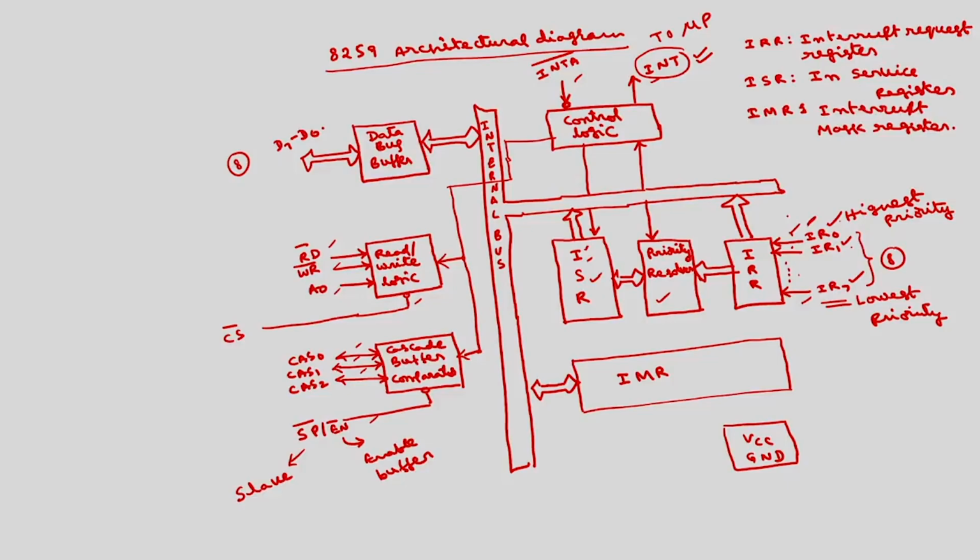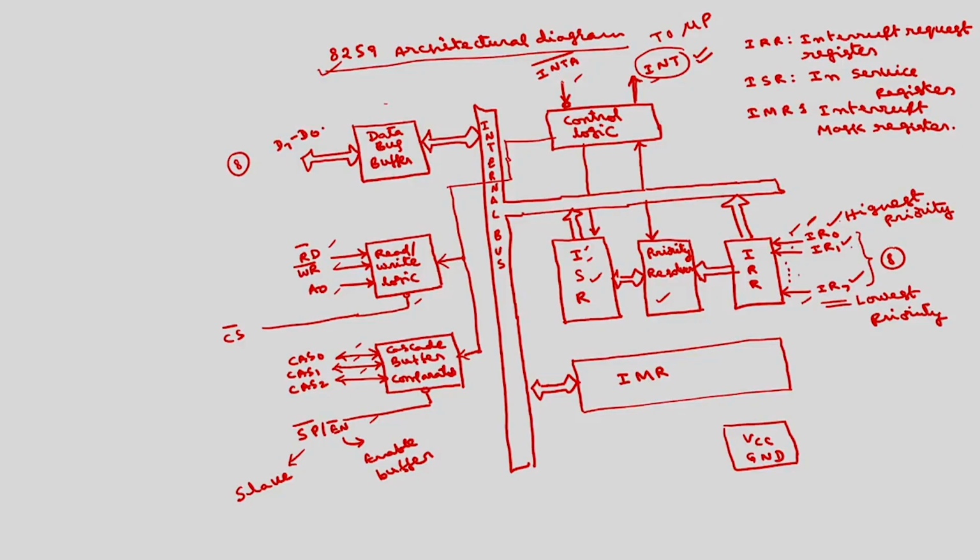Then after assigning this highest priority, this complete 8259 will request the microprocessor through the INT signal for the use of that interrupt of 8086. Once the microprocessor is ready to accept this interrupt, it will acknowledge through INTA bar. Once INTA bar becomes 0, the interrupt branch address of that particular interrupt will be placed onto the data bus. The microprocessor control will go to that address and perform whatever task is required for that particular interrupt.